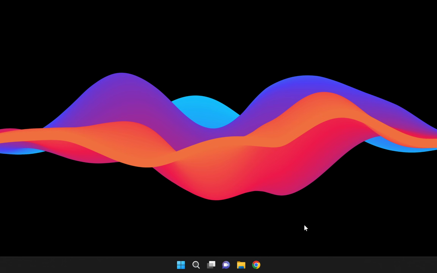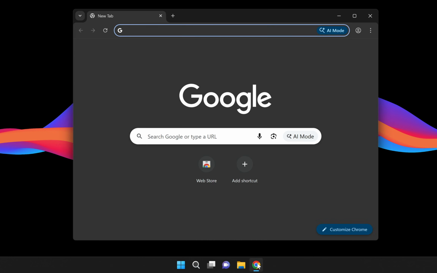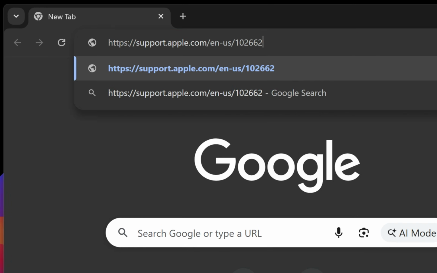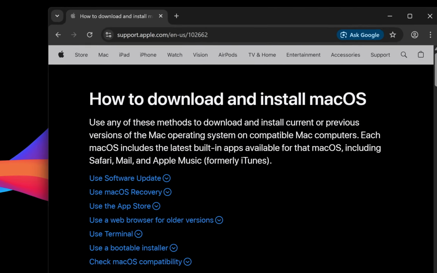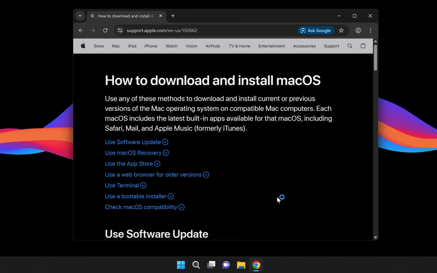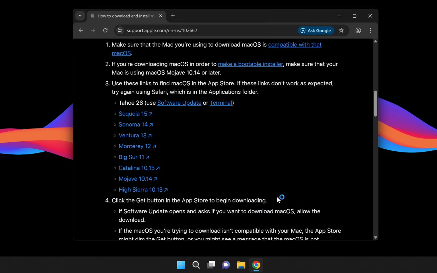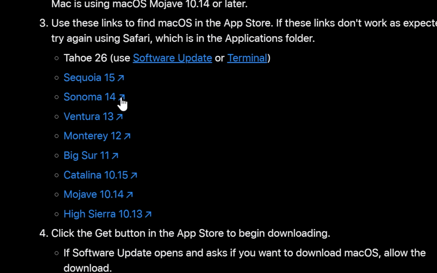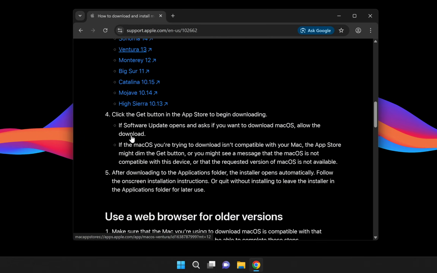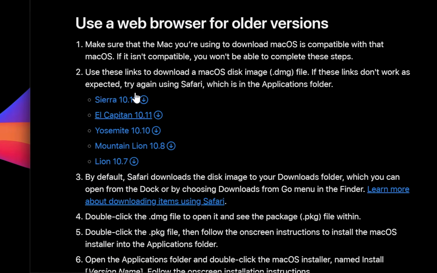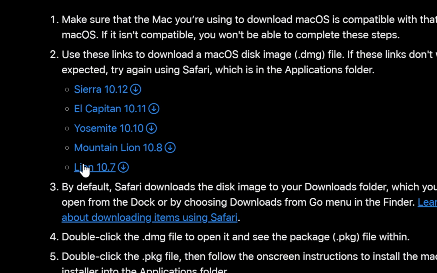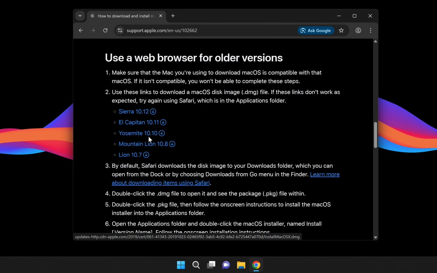Let's dive in. As we all know, whether you are using a Mac or a Windows PC, Apple officially provides macOS installers through its support page. But here is the problem. On a Windows computer, your options are extremely limited. For example, you cannot directly download modern macOS installers like Sequoia, Sonoma, or Ventura from Apple using Windows. The only installers available to Windows users are older versions, ranging from Mac OSX Lion to Mac OS Sierra, and even those are not easy to use.